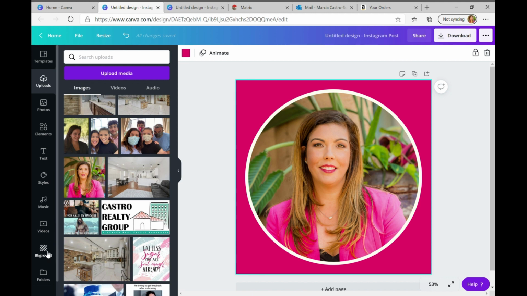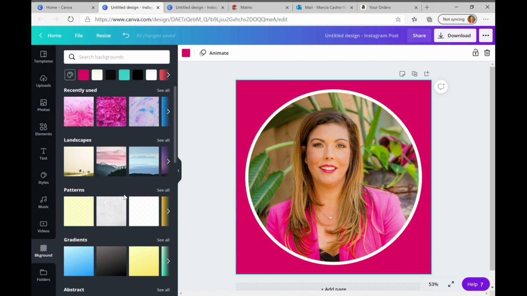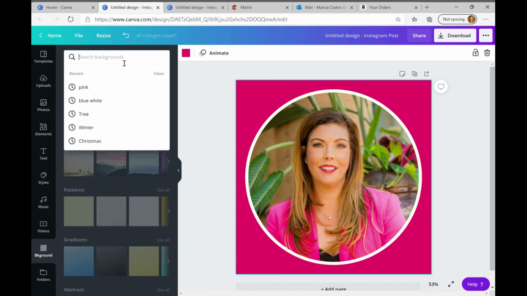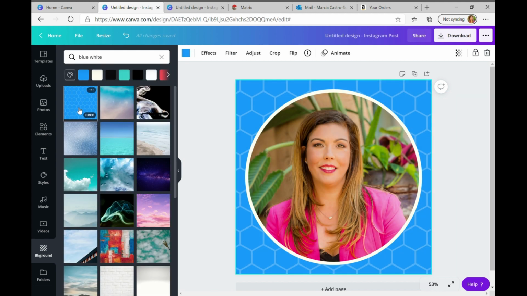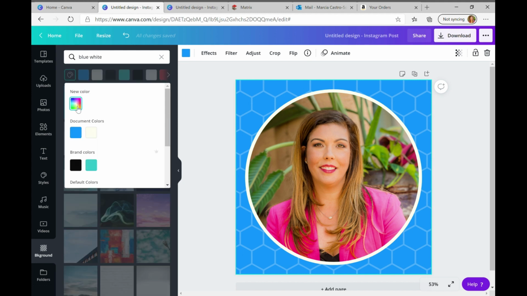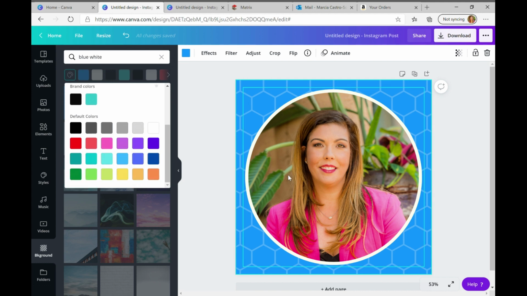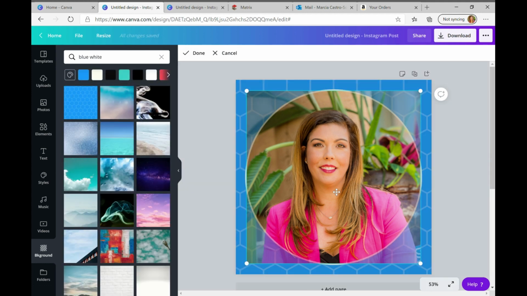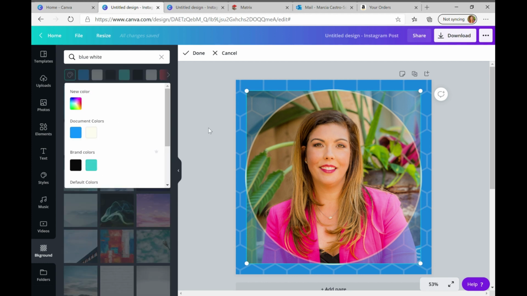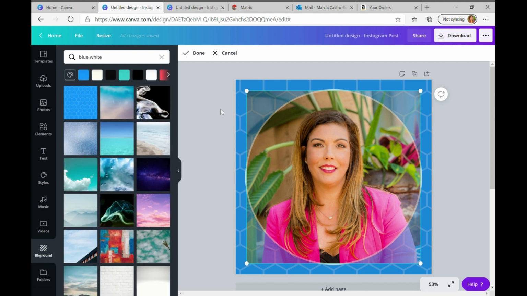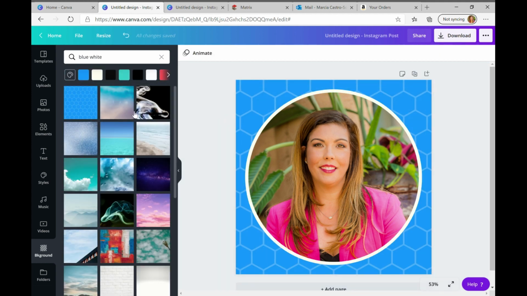The other option is to go to the background tab here on the left, and you'll see there are a lot of different backgrounds you can choose from. So let's say I don't want a background that's just a solid color, but I instead want something that has dimension or texture to it. I don't know how much you'd see it in the little Clubhouse app ring, but I have seen some people with different shades of color in their ring, and this would give you an option for doing that, and looking up different backgrounds or maybe even an ombre from top to bottom. Again, here you can select your color choices or your background depending on whatever suits your needs.